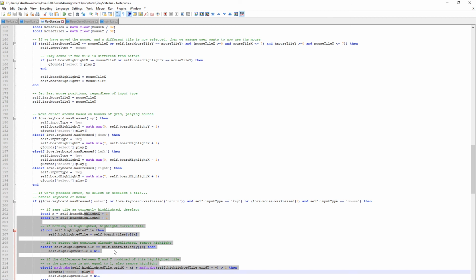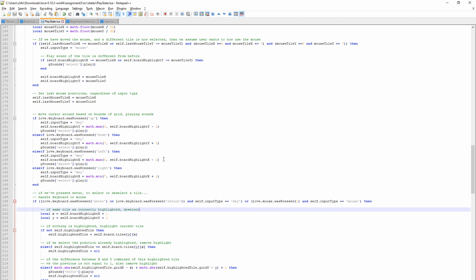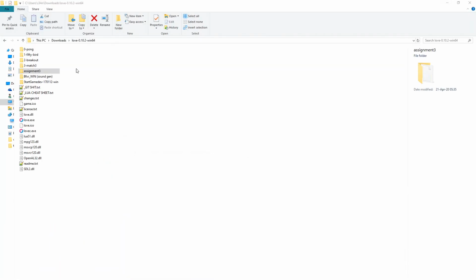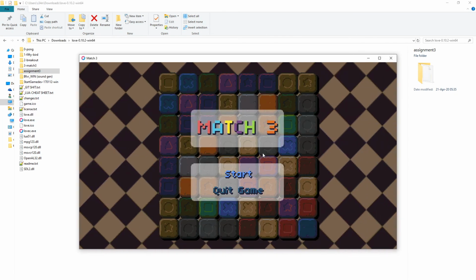So I believe that is everything I've done with this project. So yeah, that's the input. It was an optional feature, but I thought it added a lot of gameplay, and it's really nice moving the mouse to change those tiles along. So yeah, I had quite a lot of fun with that actually. It was a nice little project.